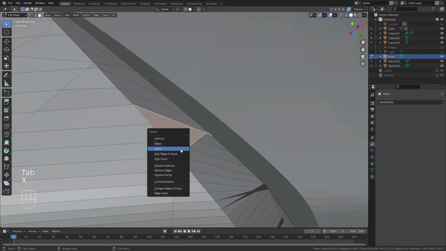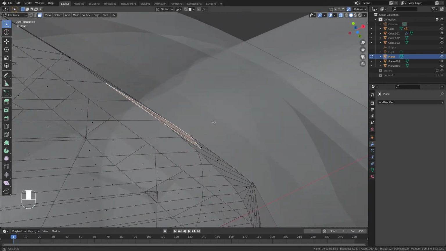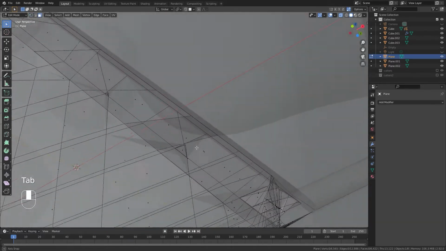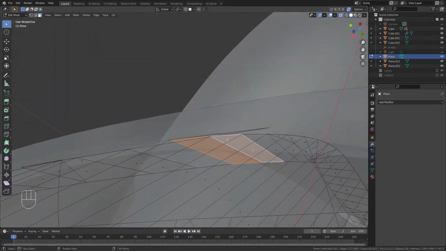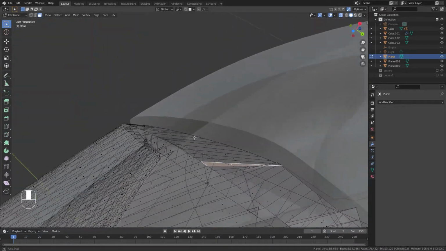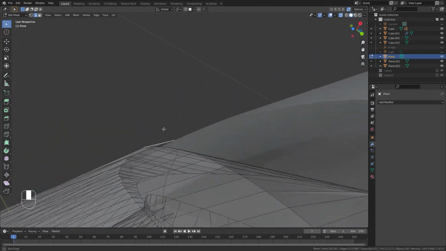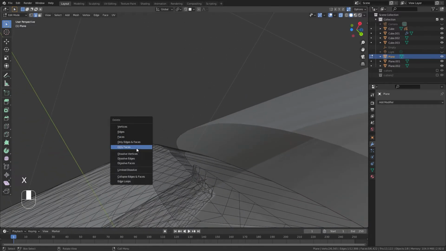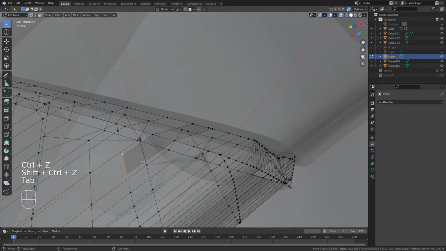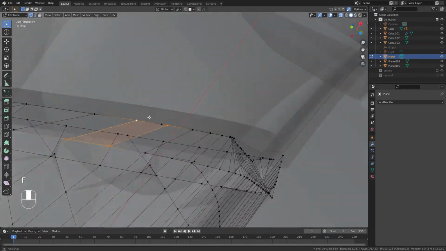Once we have this, I'm going to delete this face because I don't like it. And same about this one, faces. As you can see, I will delete these ones as well. No, I want to delete this one, which is, I think it's, okay, we have some edges right here. I will just dissolve this edge or delete this edge. Okay, we have done it. Now from here to here, there you go.